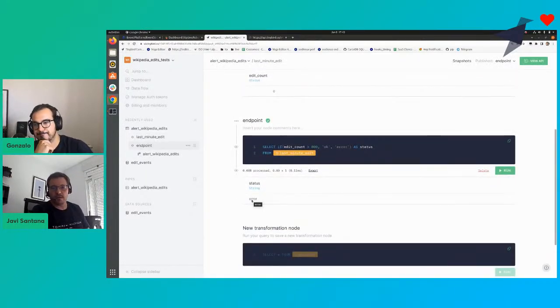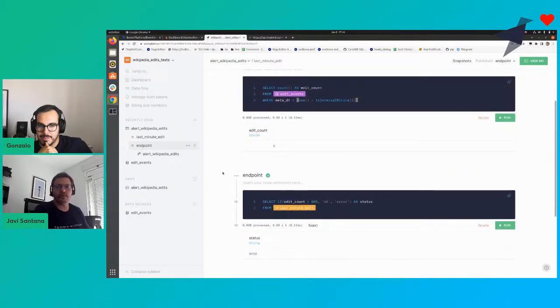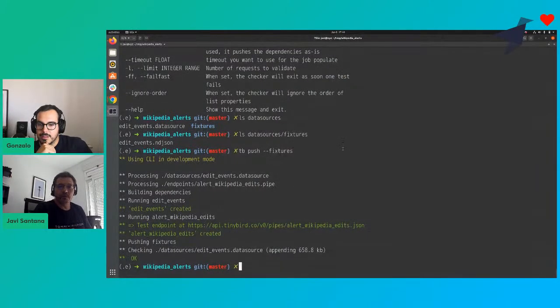Why is it giving an error? Because the data that we pushed is old, right? It's like 10 minutes or 40 minutes or 30 minutes old. So you might be asking, how are you going to test this? How are you actually testing logic that depends on the actual time? Gonzalo, do you want to say something? Yeah, two things. It's old, and also you have fewer events than the threshold. Yeah, we have 60. I wanted to wait a little bit more to get more events, but I'm not the kind of person that likes to wait, so I prefer to have fewer events.